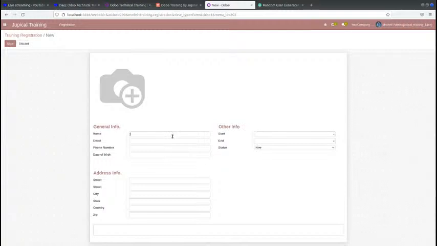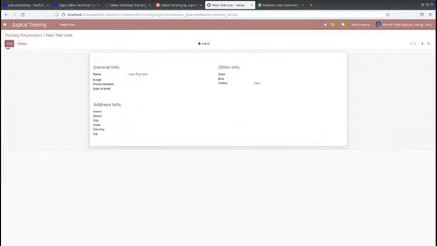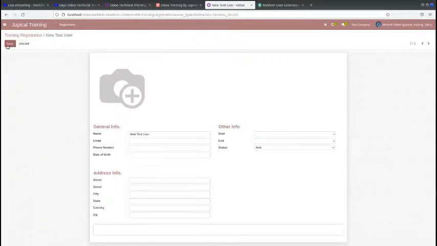Okay, so let's create a new test user, and for now I will simply save it. But in Odoo there is a widget that you can use. Those are very important to keep the status or state of records on top of the screen. So for that we can use the status bar widget in Odoo. So how we can do that, let's see together. Let me take you to the editor first.